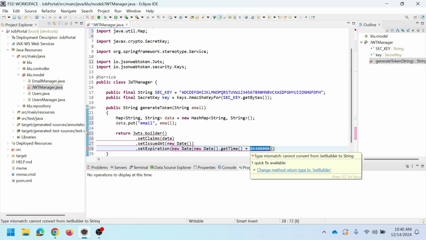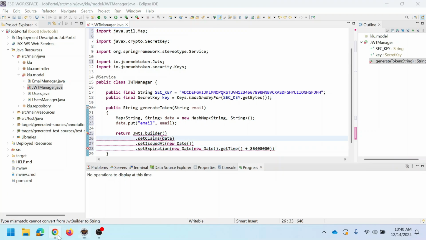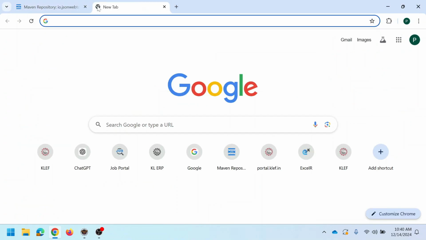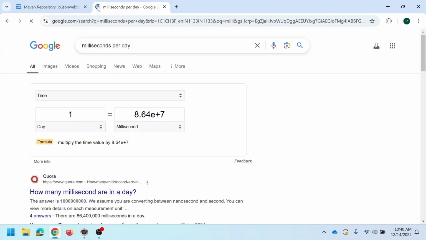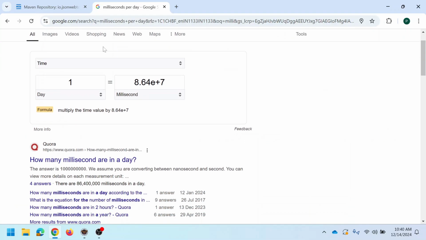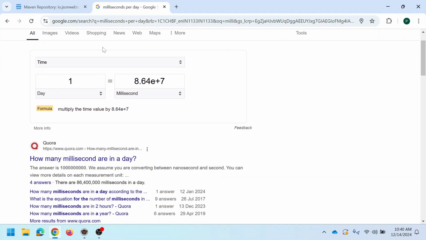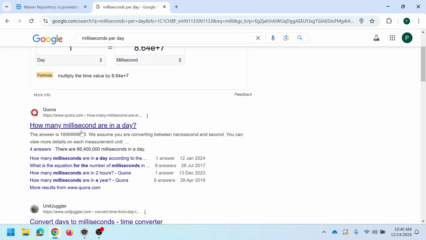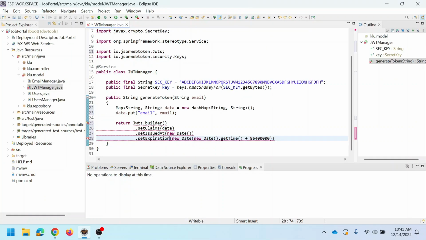We can get the total milliseconds per day from a website. Open Google and search what is the total hours in milliseconds per day. We can get 864 followed by 5 zeros. I'm setting the expiration of token from current time to 1 day in milliseconds.